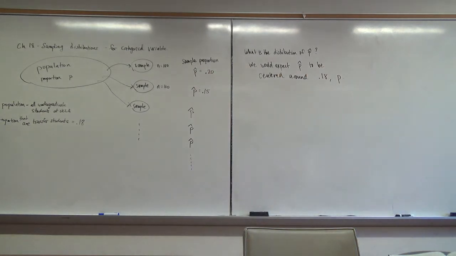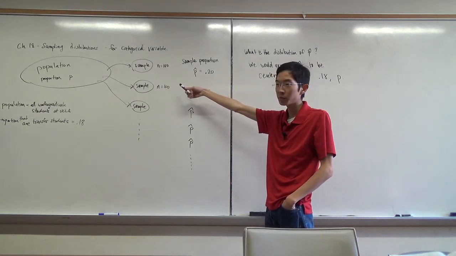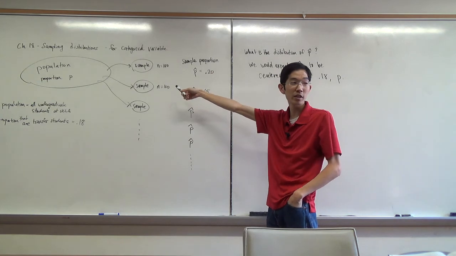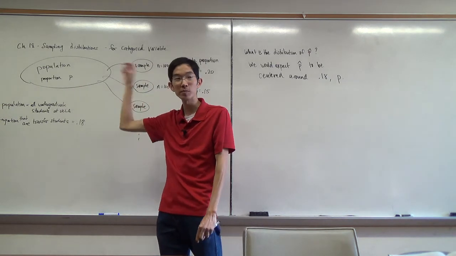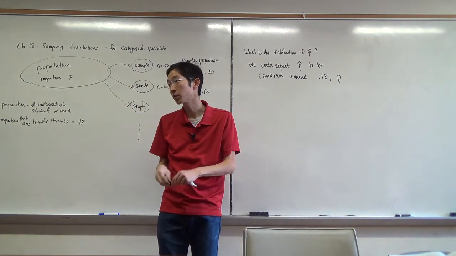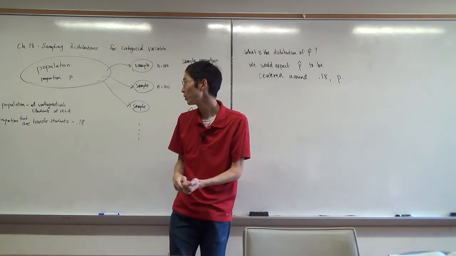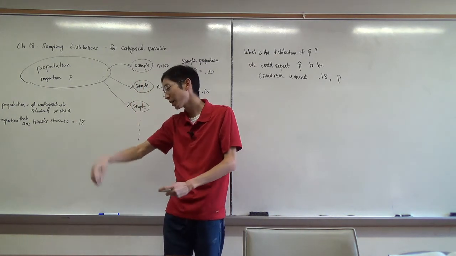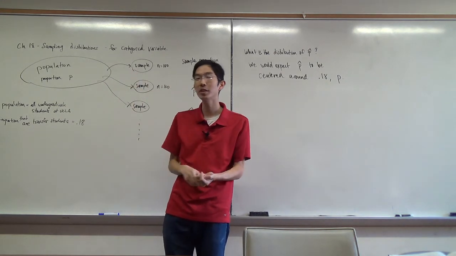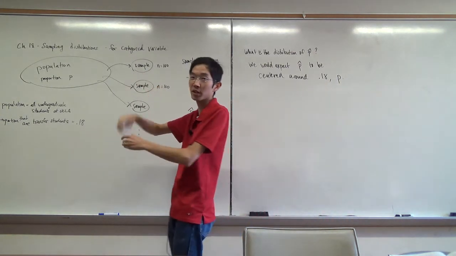But again, this is where the normal approximation comes in. This is pretty much like a binomial distribution. We're going to assume the population is so large that every time I select a student at random, it's pretty much like flipping a coin. I have an 18% chance that the quote-unquote coin will be a transfer student. So each time I'm picking, I have about an 18% chance that the student I pick is going to be a transfer student. We're assuming the population is so large that that applies.